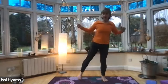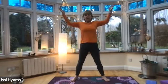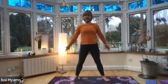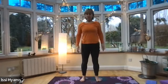Take the legs out a little bit wider. Come into five-star, have a big stretch out. Really reaching through from this middle right out in all directions. And then release the hands down to the side. Step the feet back a little closer. Come back into Tadasana. Close your eyes.